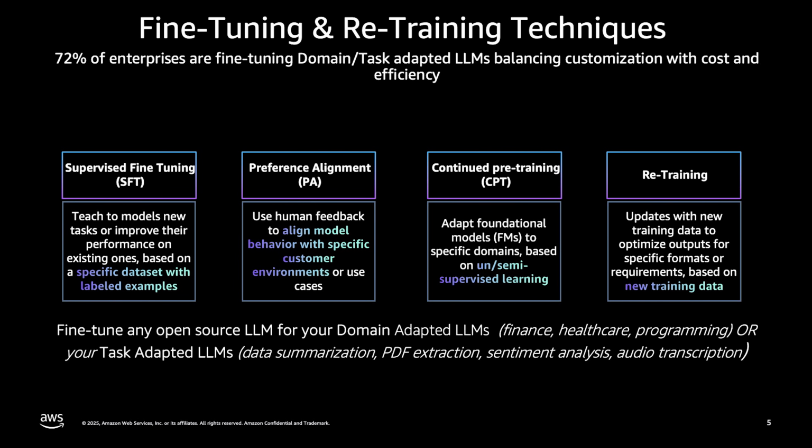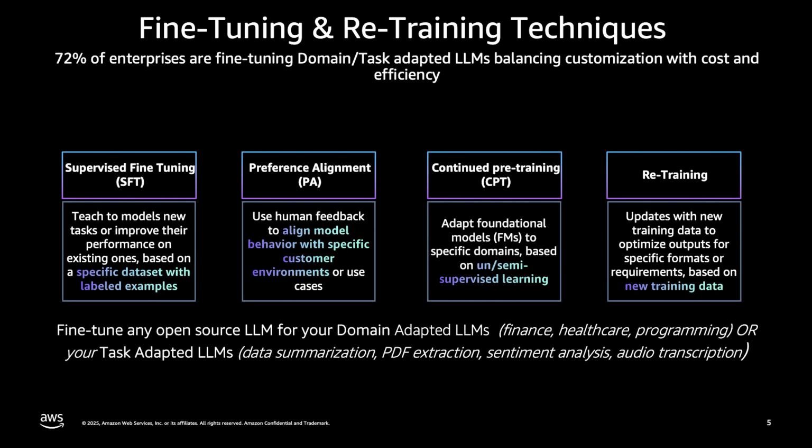You may have heard of the terms DPO, PPO, GRPO. This effectively implies teaching the model to prefer certain types of outputs over others, often based on user preferences or reward signals. For instance, making a chatbot more polite or helpful based on human feedback.